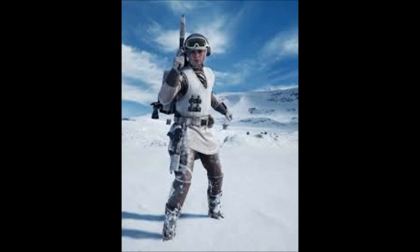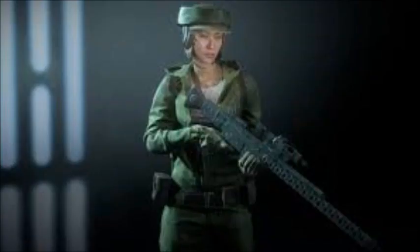And also, it actually would be kind of cool if they made a few female variants, kind of like how they have in Battlefront. Because most of the time, if they make a Rebel Trooper, it's always the generic looking guy. So I think a few female variants would actually be kind of cool. Alright, moving on from that.